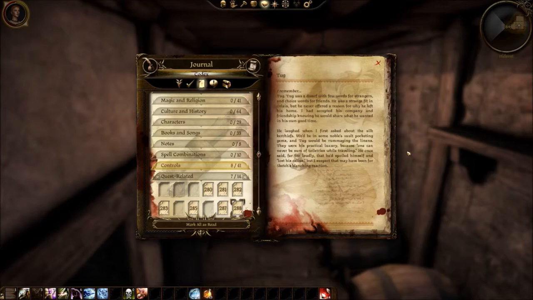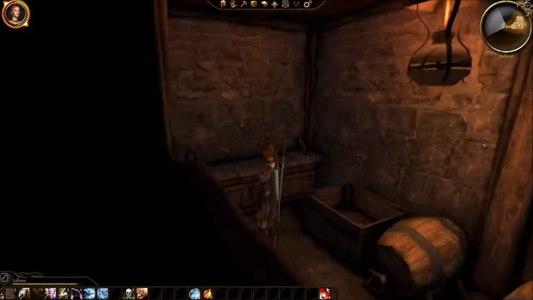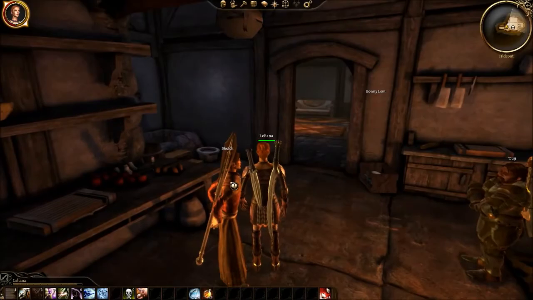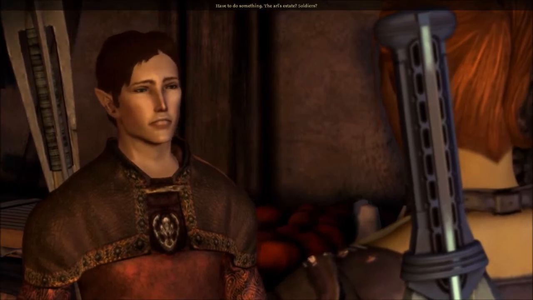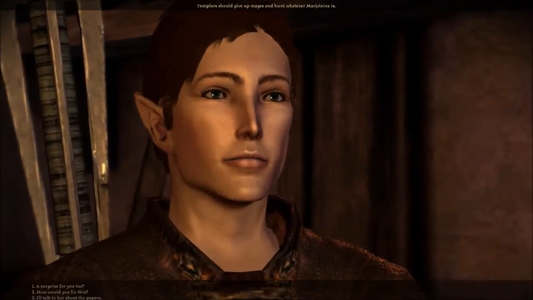Oh dear, oh dear, oh dear. Alright. So, let's head back out. Say hi to Sketch. Your turn to cook? Have to do something. The Arl's estate? Soldiers? Templars should give up mages and hunt whatever Marjolaine is.